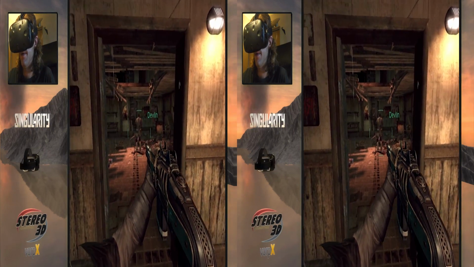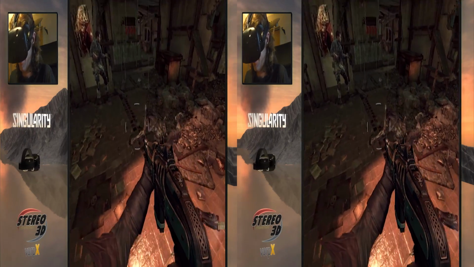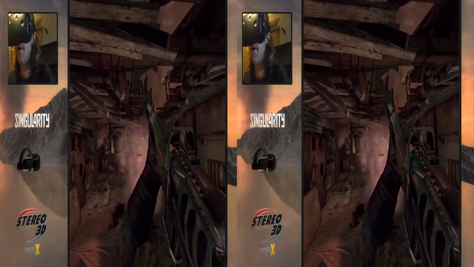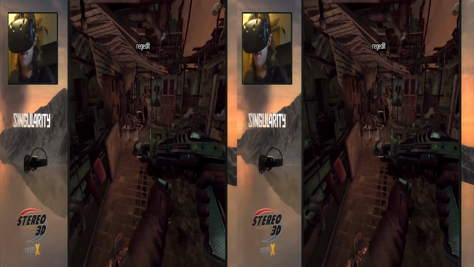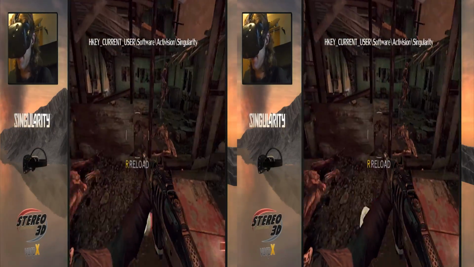This distribution of Unreal Engine 3 used for Singularity is weird. It stores the game settings in the registry instead of an INI file. Press the Windows key on your keyboard and hold down the R key at the same time, and a window will come up. Type regedit in there, R-E-G-E-D-I-T. This launches the Windows registry editor.